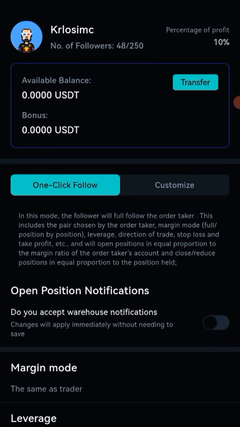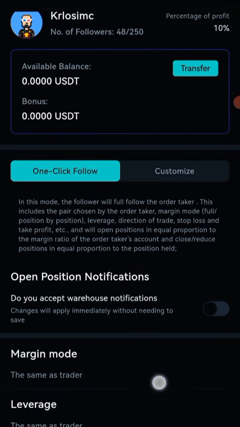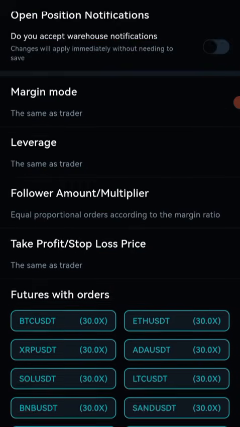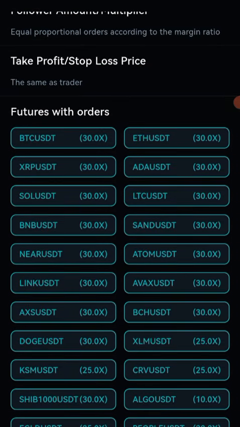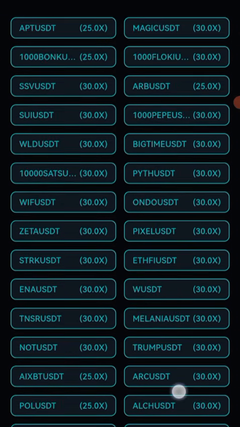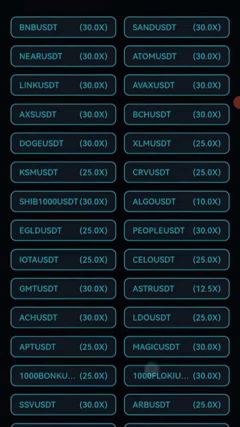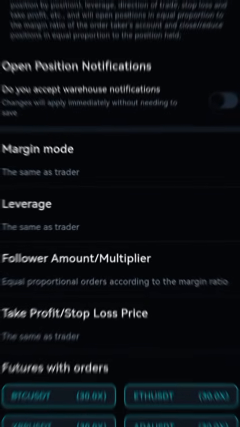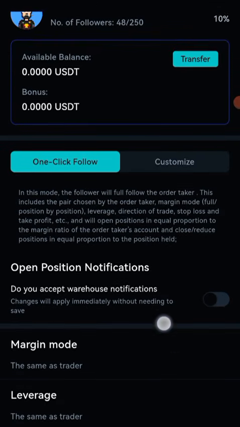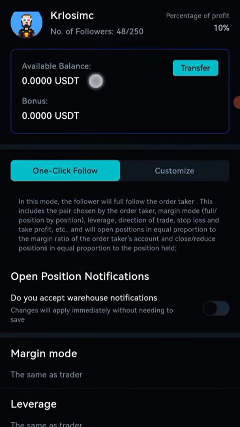So this shows that yes, people are really copying his trade. And if you go down, you can see the trades which he enters. You can see the type of trade he trades and all that. So you can select any of these trades that you want to use. You want to be copying from this user, which is the Krelsomic, and you can enter your trading font here and the amount and all that.